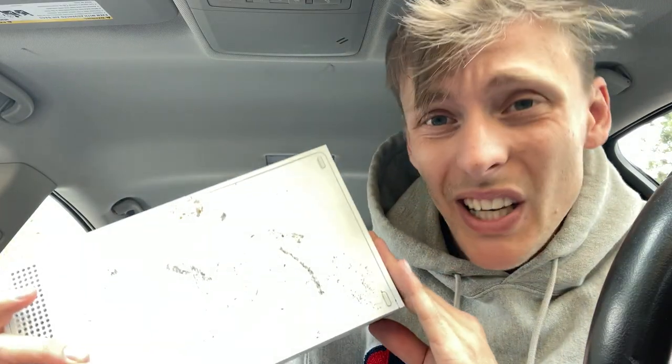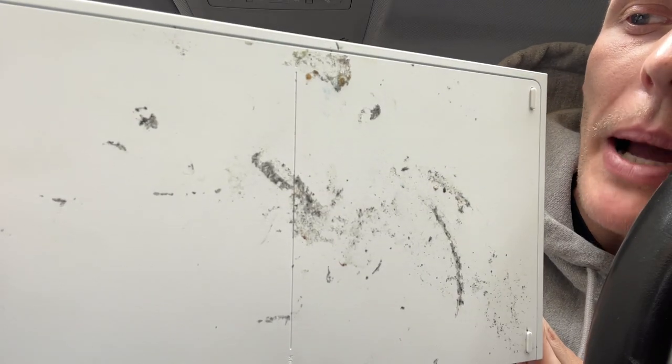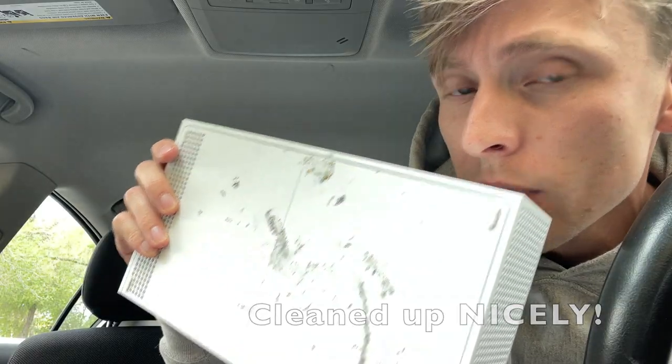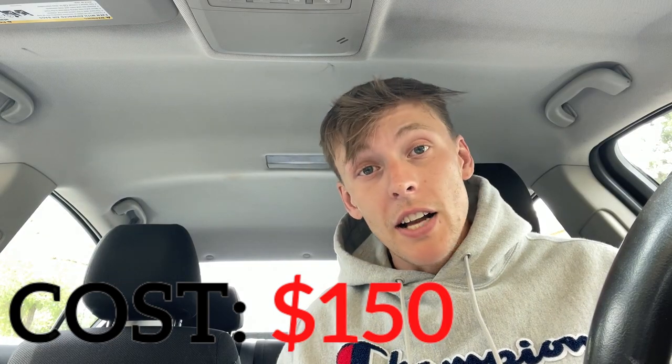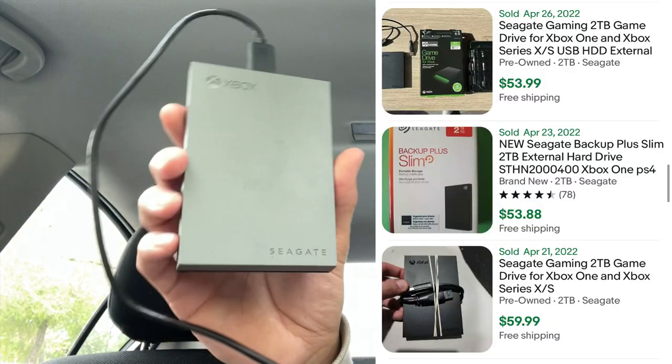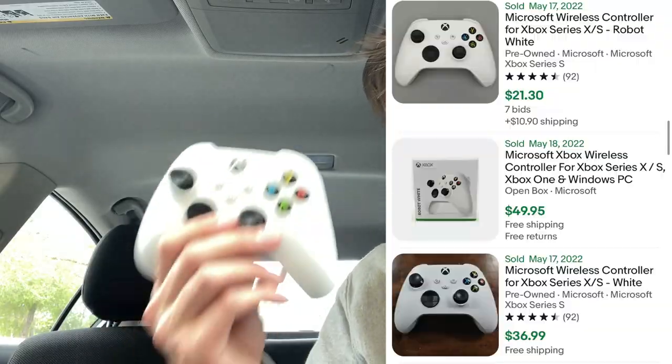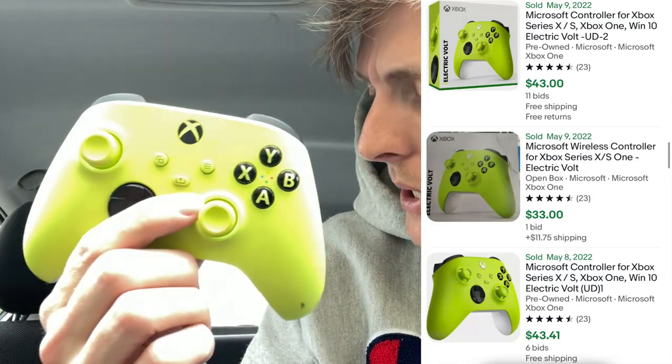Successful hunt of an Xbox Series S. You guys know what I do with these things — I pop them up on Facebook Marketplace, Craigslist, OfferUp, and I try to trade them all for more video games and systems. Look at how nasty that is. So this baby's gonna need a nice little clean. I'm just happy it doesn't smell like smoke. $150 for the lot. Solid. We got the Seagate Xbox 2 terabyte external hard drive. These babies push anywhere from $50 to $100 bucks, so that being added on is solid. And two controllers — one white and one green. Definitely a bonus.